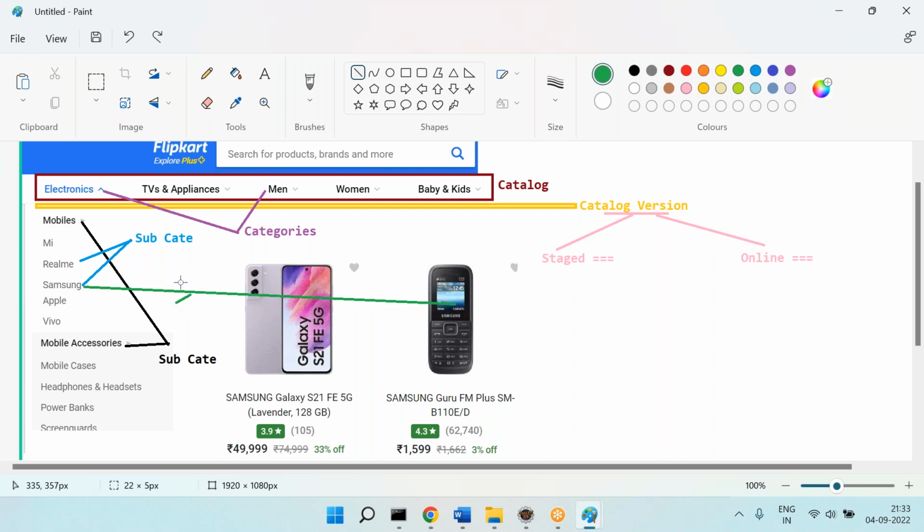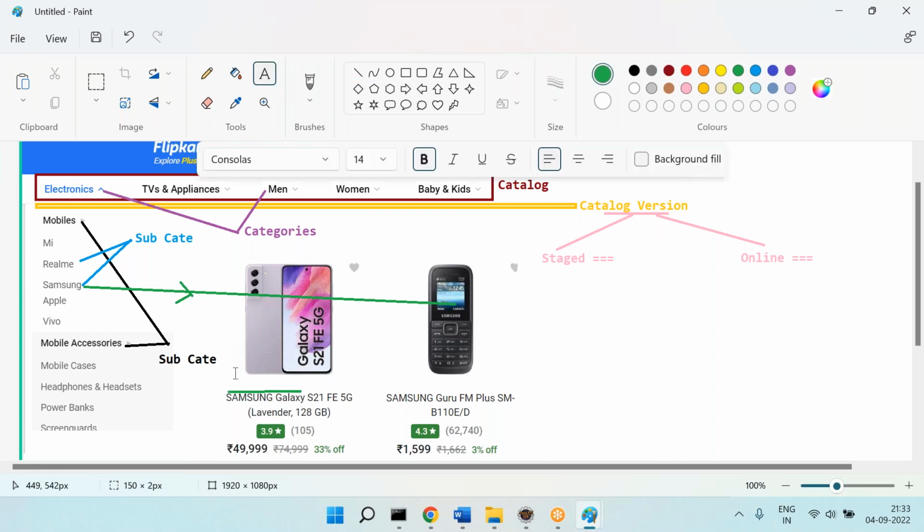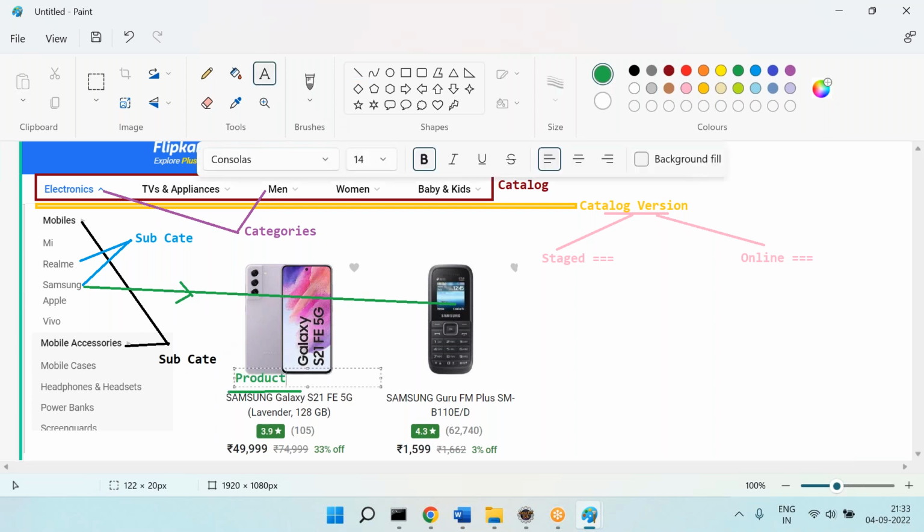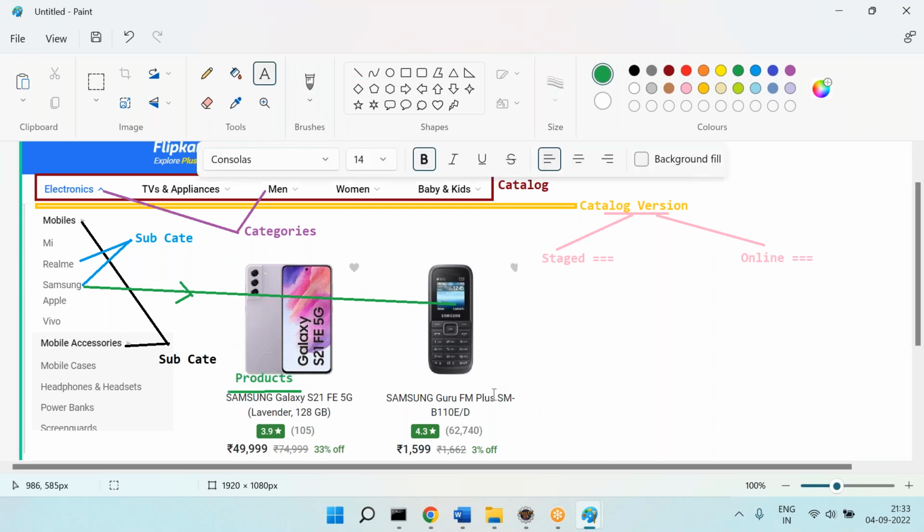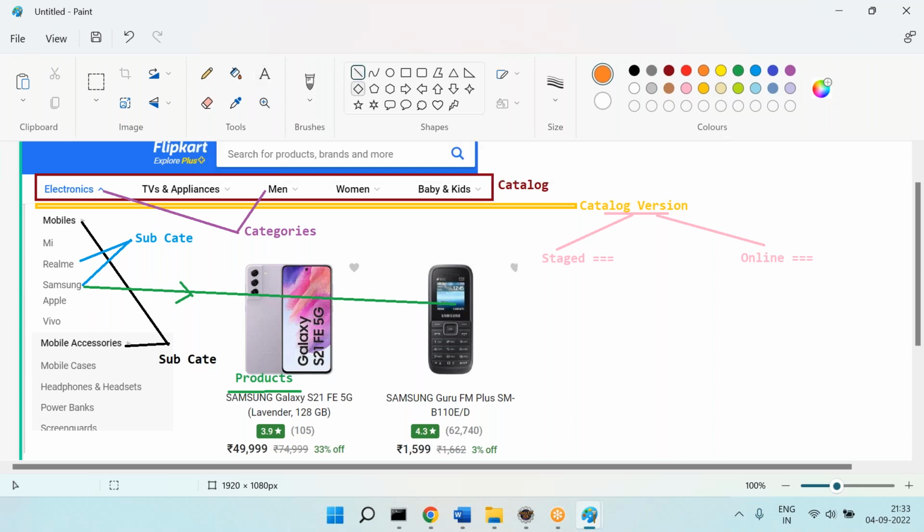Now in that, Samsung Galaxy is there, Samsung Guru is there like that. These are products. Now within the Samsung Galaxy, we have J7, S7, something like that. Those are variants. S21 FE, something. This is like a variant.